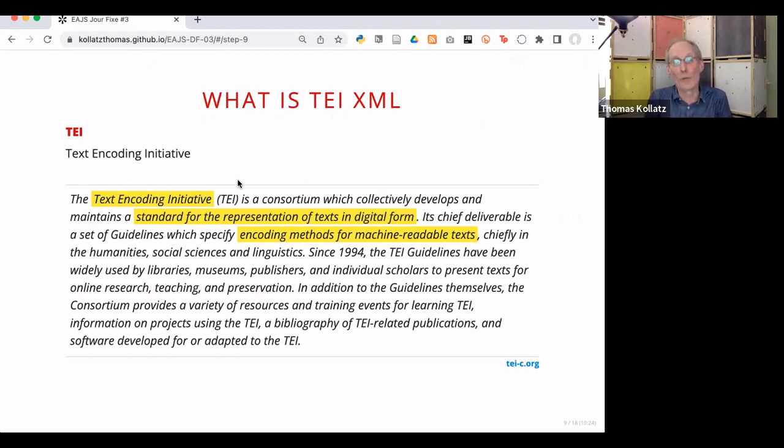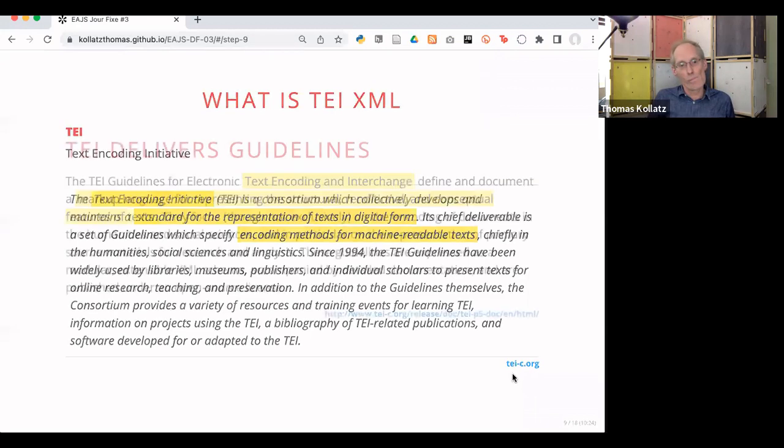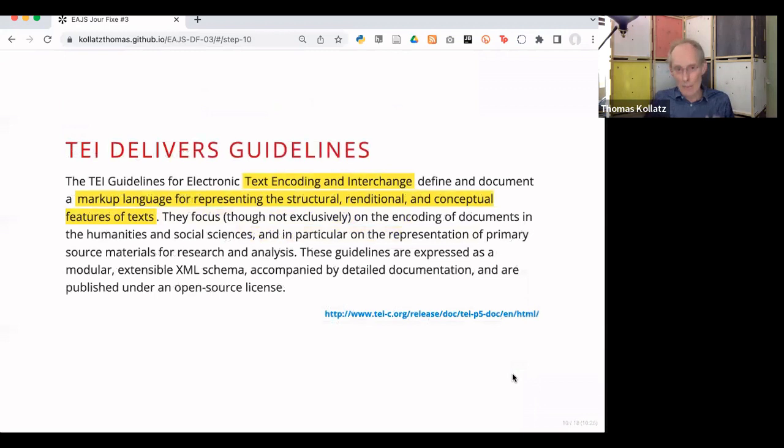And it's open for all disciplines: humanities, social science, linguistics, Jewish studies, whatever. And it's very important that the TEI delivers guidelines. If you recall my very stupid example, I invented all these elements, all this text.